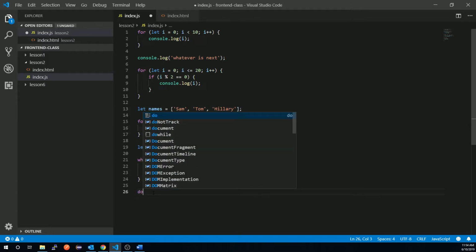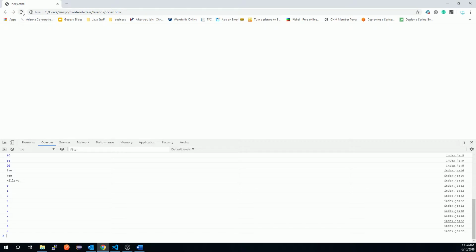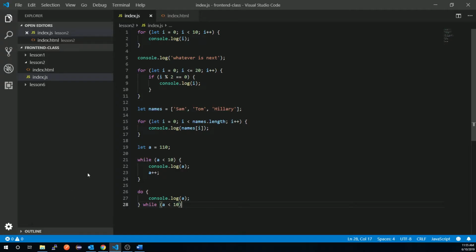So we could go ahead and say do, followed by some curly braces. Let's say console.log a, while a is less than 10. So take a look at this. Refresh this. So a never got ran from the while loop, right?